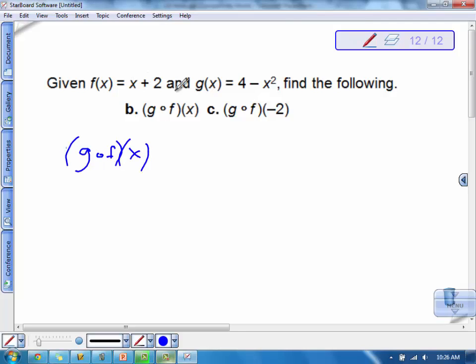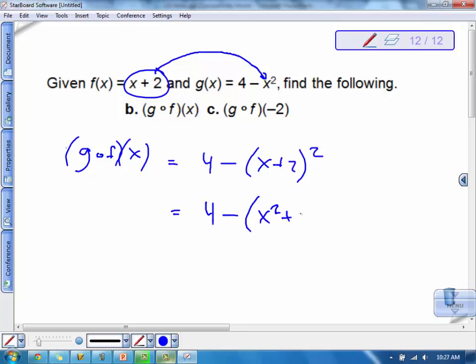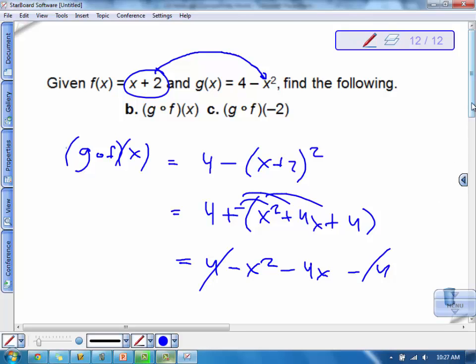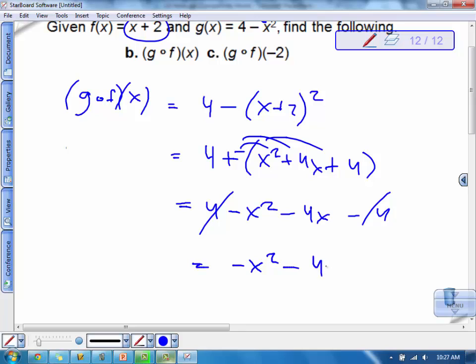And then we want to take that and stick it into the domain of g. So we're going to end up with 4 minus this squared. So all we did was take x, we stuck it in the domain of f, and we got x plus 2. We took that then and stuck it into the domain of g of x, and we get this. Okay, now we can simplify from here, which will give us 4 minus, in parentheses, x squared plus 4x plus 4. Then I can subtract all these. So I'm going to distribute the negative sign to every term. This gives me 4 minus x squared minus 4x minus 4. The 4 and the negative 4 cancel. And I ended up with negative x squared minus 4x.